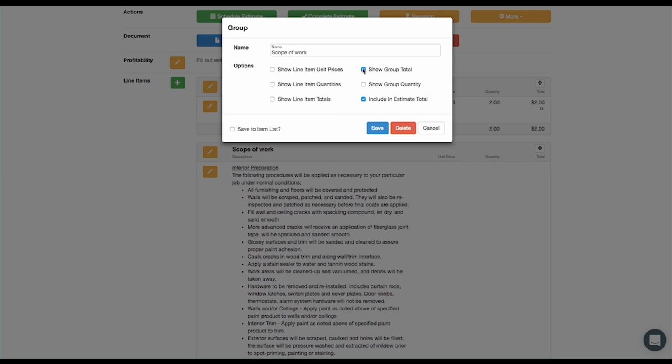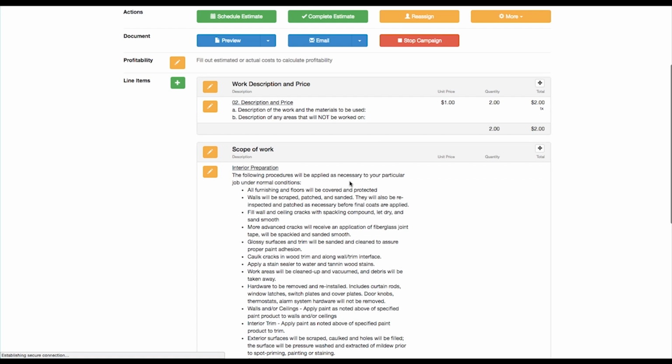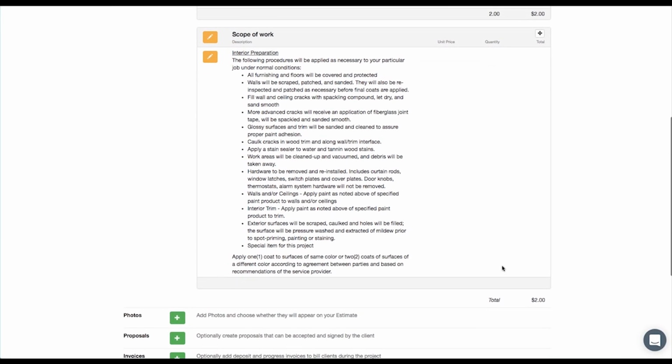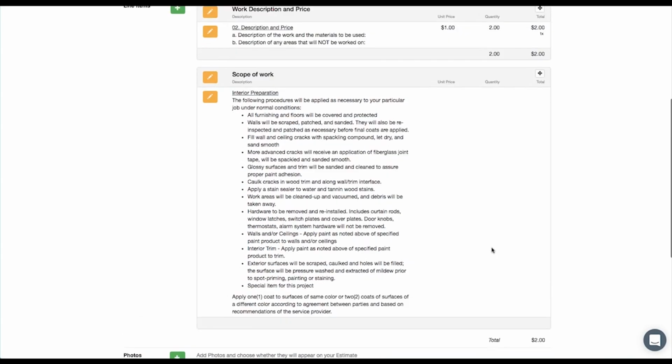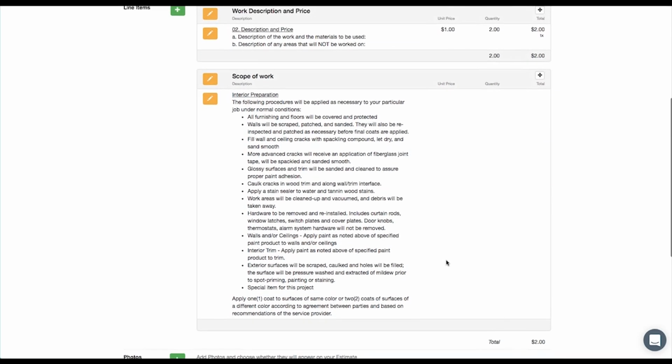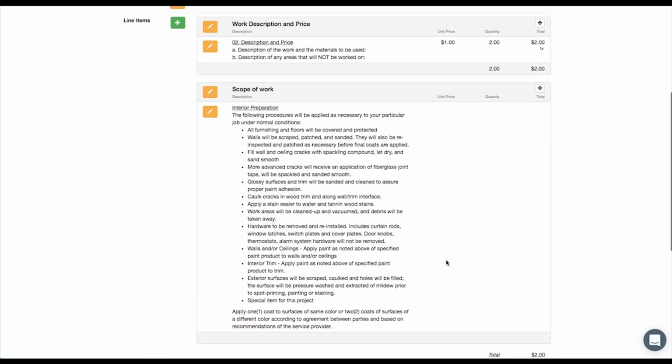So if I want to adjust the default settings, maybe I don't want to show group total, and I can save it. And that will affect all future times when you use that scope of work to not include the group total. So again, that's going to change our global setting, or our default settings for that particular item group.